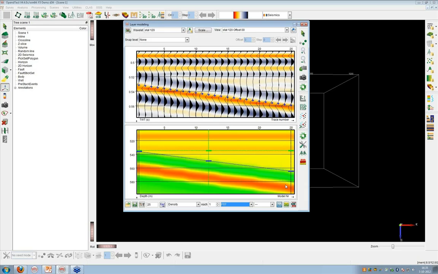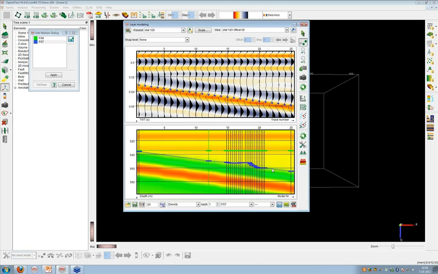If I was, for example, in a real case, and I want to introduce a structure, I want to do something in between, I can also draw the behavior of the marker by right-clicking on the window and starting marker-based edition. After selecting the right marker I want to edit, I can just draw, and that will edit the behavior of my marker.